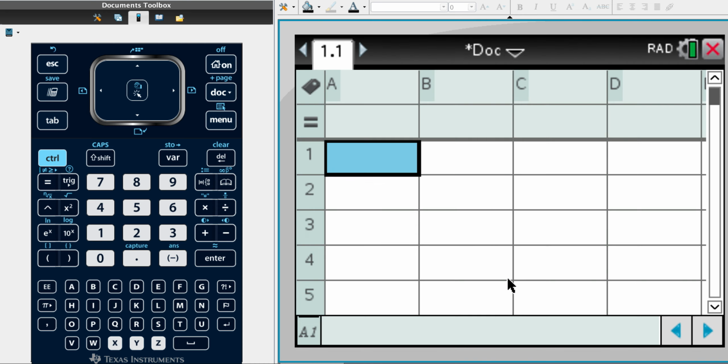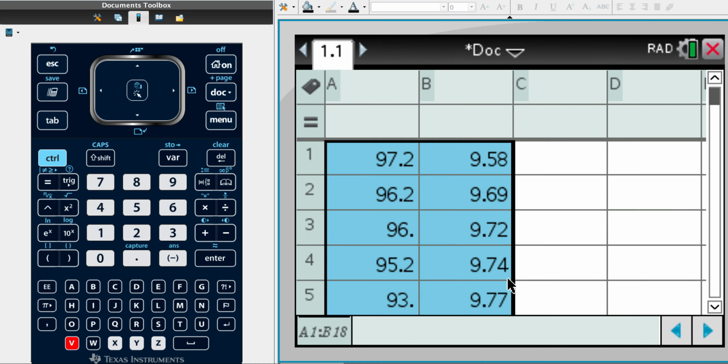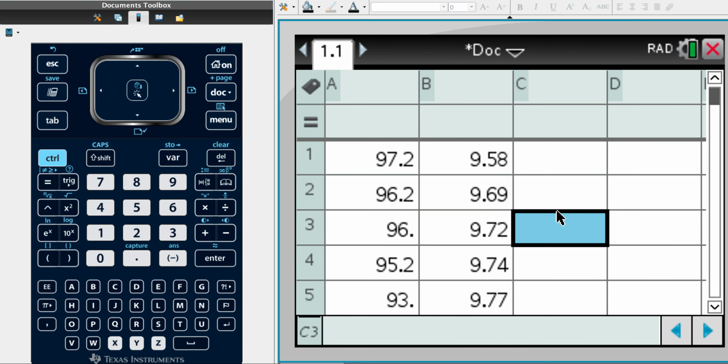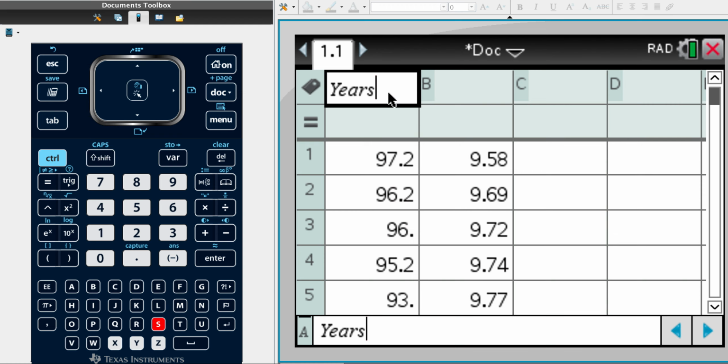So we need to open up the spreadsheet and put your data in, which you'll have to type in one by one, or you can copy and paste from the data you've got on the sheets. Then we need to put a title. The title goes in the top row where you've got the label. The first one is the years from the world record, and the second one is the actual time for the world record.